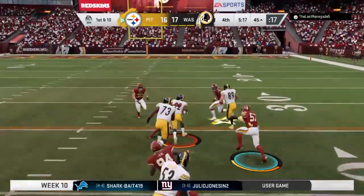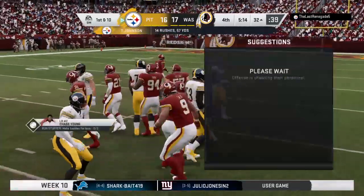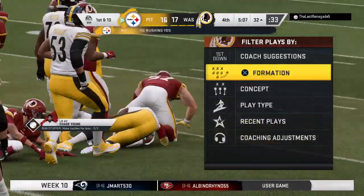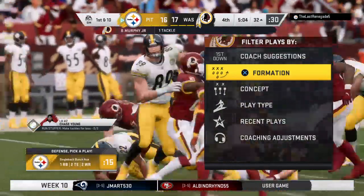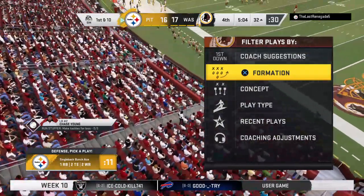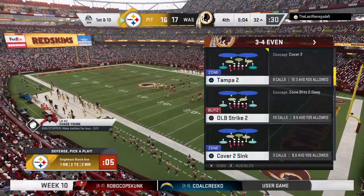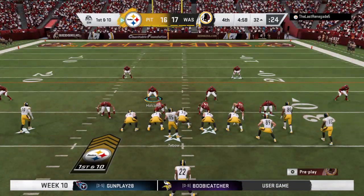Johnson running right. And past the 35, he'll be dropped a yard or 2 shy of the 30. It's a Pittsburgh first down, a gain of 13. We'll definitely see some open running lanes, and he's taking advantage of it right now, but that shouldn't be a surprise. Defense has the lead. They're playing for the pass first.